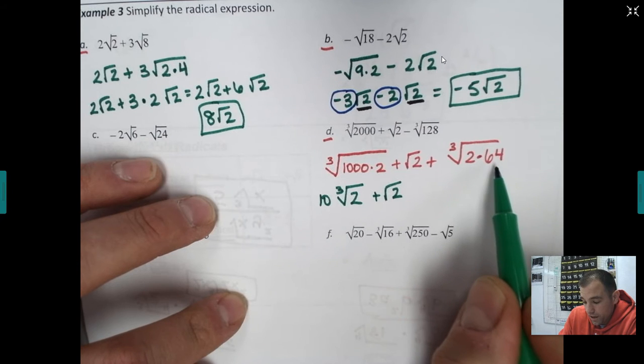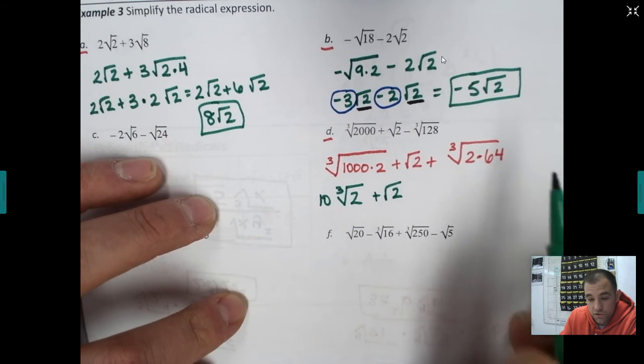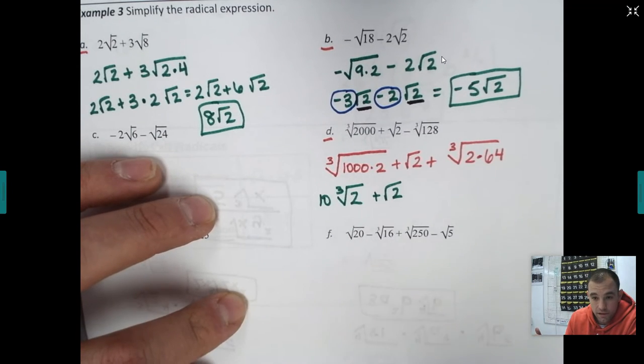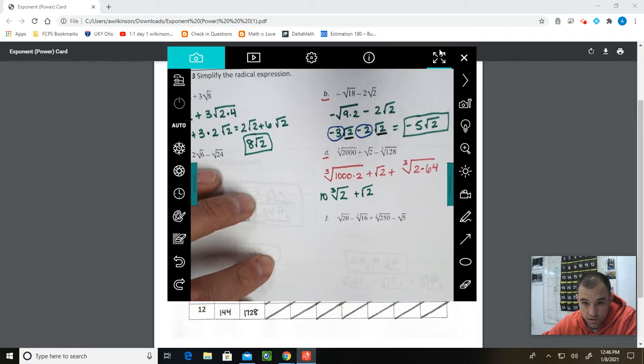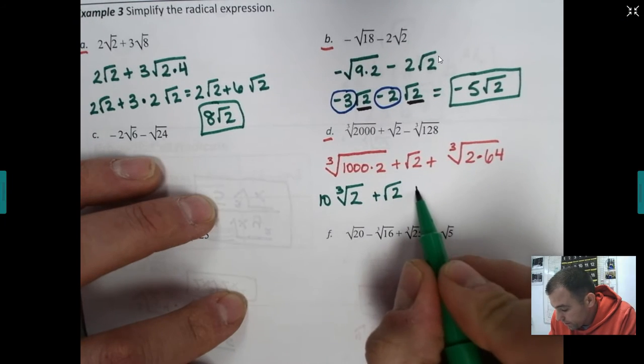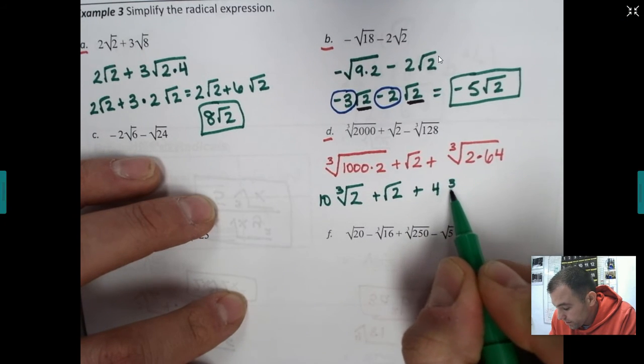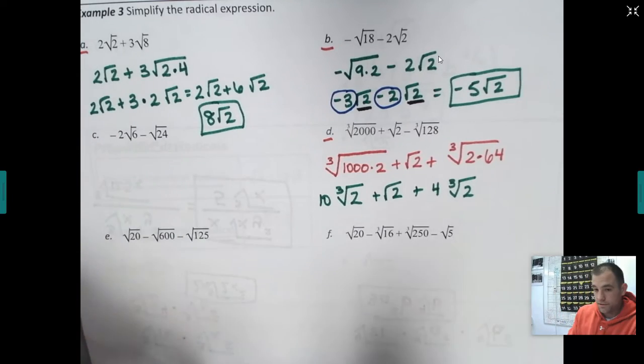And then I've got to figure out what's the cube root of 64. So you could use Desmos and type it in like we did in the last section, or go back to your power card, okay, the cube root of 64. So again, if I look at the cube root, here's 64. The cube root would be 4, to the left of it. So the cube root of 64 is 4. That means I'm going to put a 4 in front, and the 2 stays on the inside.